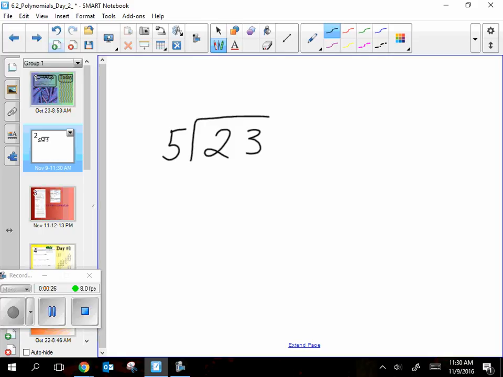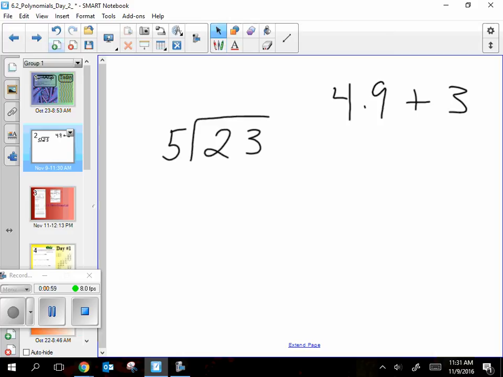Everybody do that one. Do long division on this, and it'll just give you a good reminder of what normal long division goes like. Show all the little steps in there too. And then when you're done, would you please write it as like 5 times 8 plus 3 or whatever it is? Because two things can be multiplied, and then you'll have a remainder left over. This is not the right answer, of course, but it'll be in that format. Two things being multiplied.